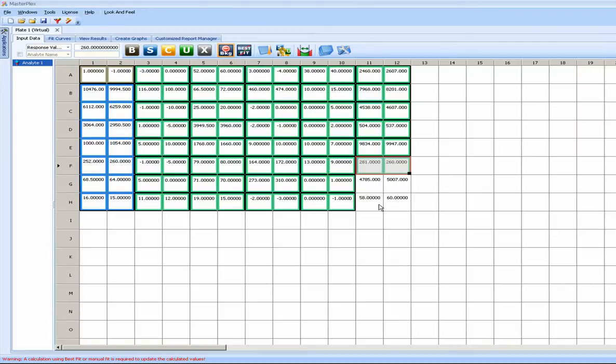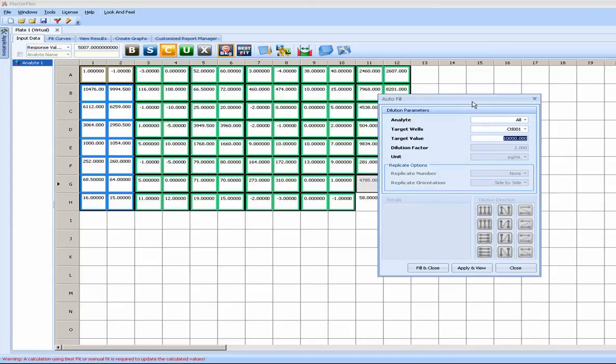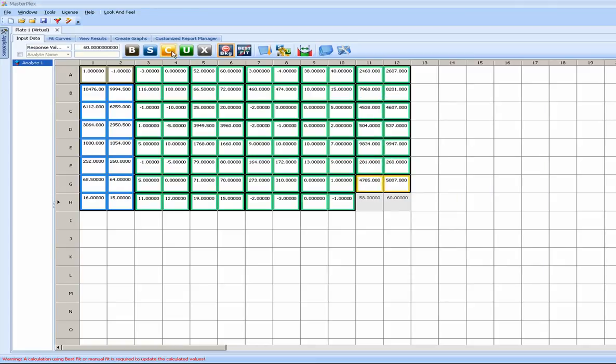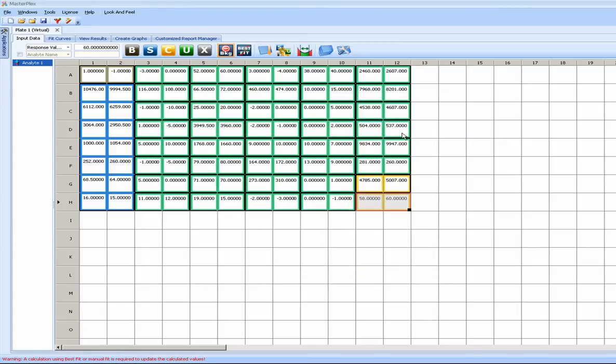So what I'm left with now is my two control groups. I have a high and a low. So I'm going to first highlight my high control group, then click C here for control. It's going to ask me my target value or my expected concentration for this control group. I'm just going to enter 6,000 here. And same thing with the low control. You highlight that, click C. My expected concentration here is 6. Close. And then finally, we're finished with marking our sample types, and we're ready to do the curve fitting.